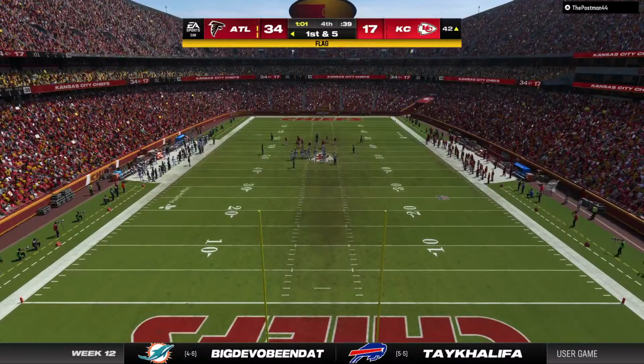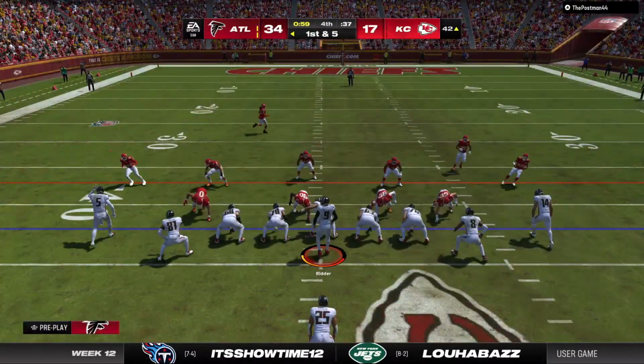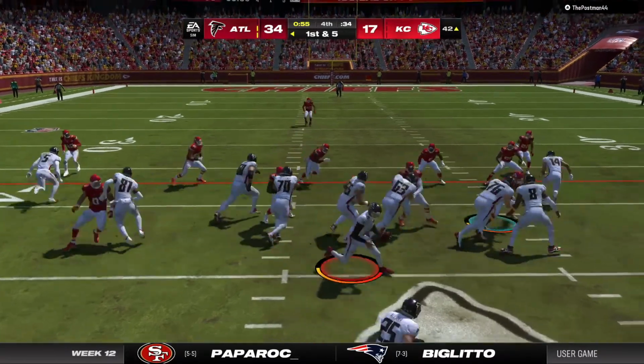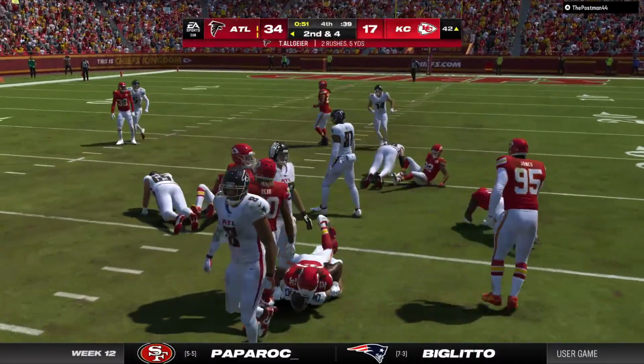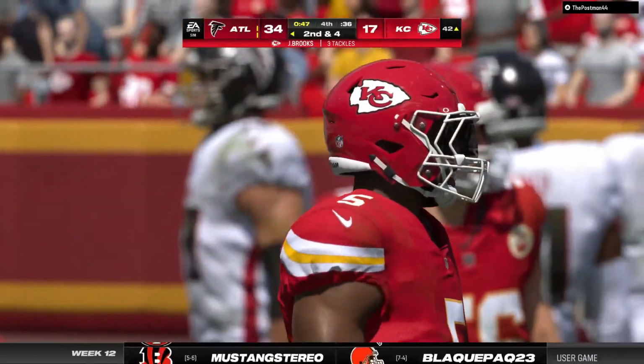A little eager there coming in from his outside linebacker position. You think the hard count got him there? Yes. Maybe that extra emphasis on it got him to jump, and they picked up 5 yards. They'll stick with Algier. And he'll be brought down at about the 42. Jordan Brooks on the tackle.